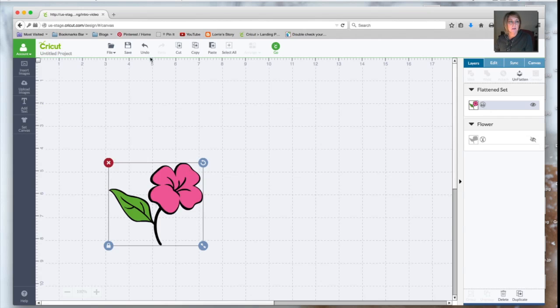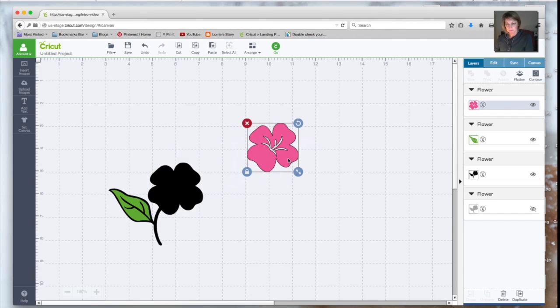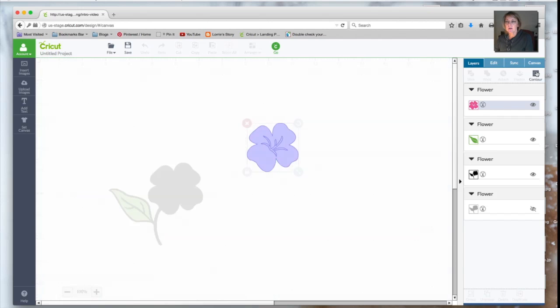Okay, so let's undo that flatten. And that leaves us one more button, which is contour. If you click on an image and you click on contour, what this does is show you in dark purple outline anything that you can turn off.